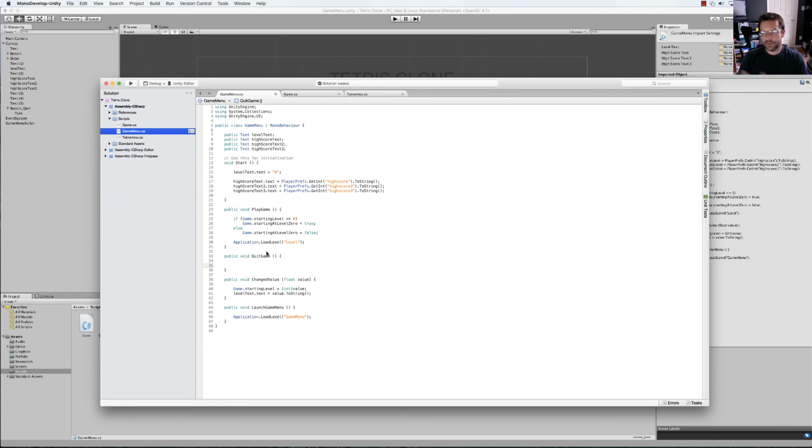Now we've got our method, and we should probably put code in it. As far as the code, it's very, very simple. We just do Application.Quit, which is a method that actually just shuts down the application. So that's all we really need in there. We'll save that. Oops. See? MonoDevelop's getting really good at this. We're missing a semicolon. Let's add that in. Okay, error's gone. Let's save that.